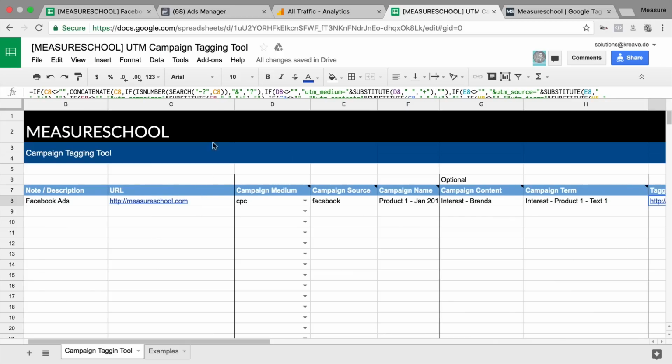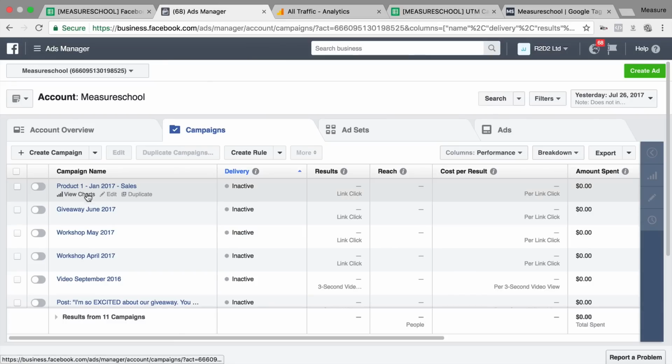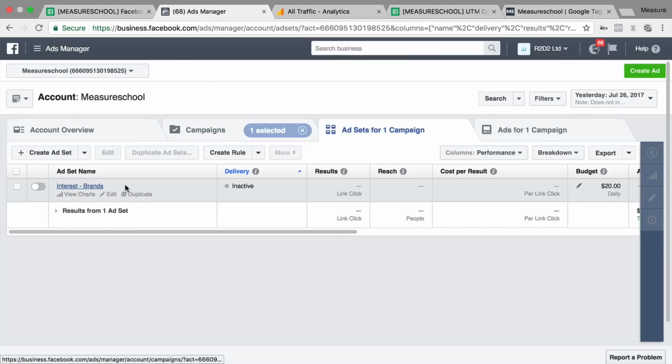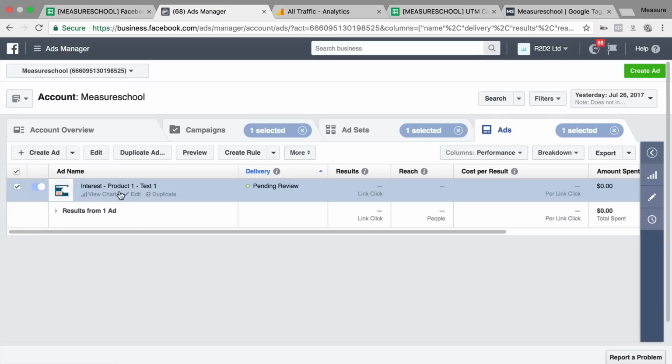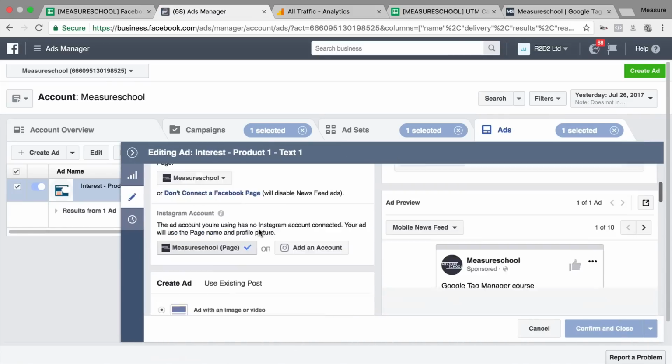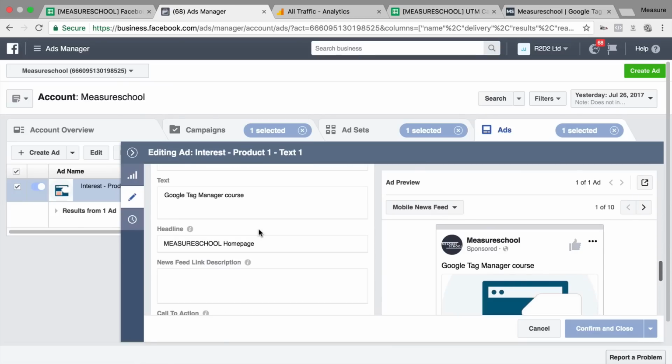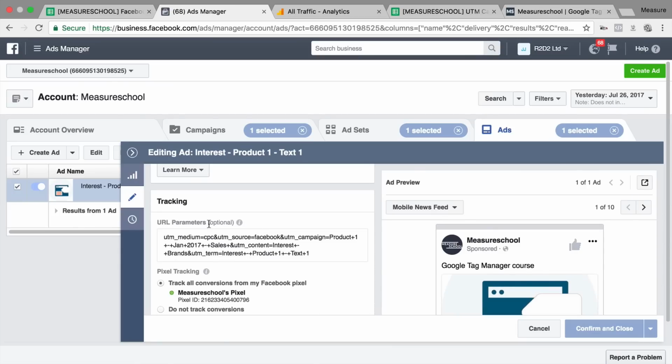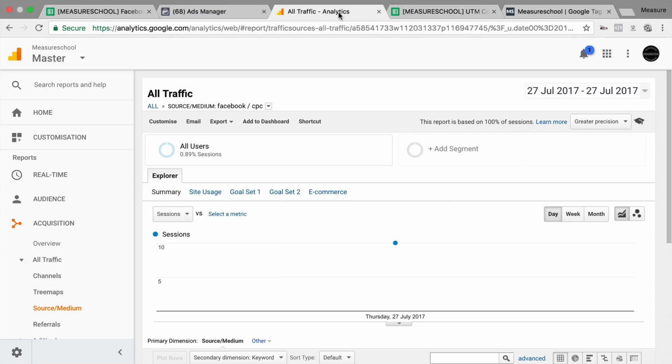So make sure in Facebook in your ads campaign that your campaign name, your ad set name, and your ad name actually is tagged up correctly. So there's an option for that, which is called UTM Parameters. You need to have these UTM parameters attached to your link in order for Google Analytics to register this correctly. So once the user clicks on the link, it will be registered in Google Analytics itself.